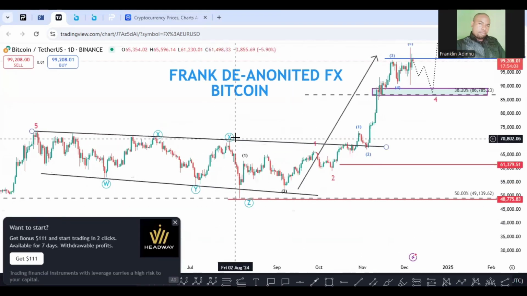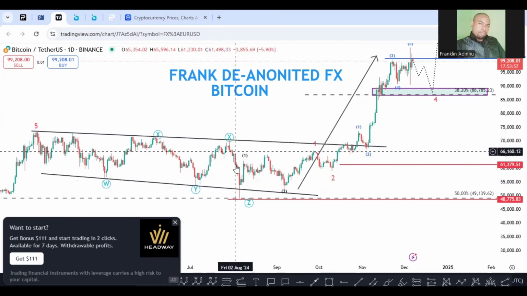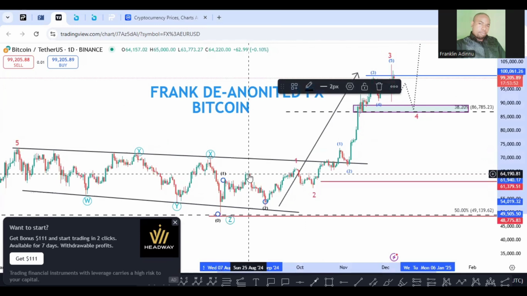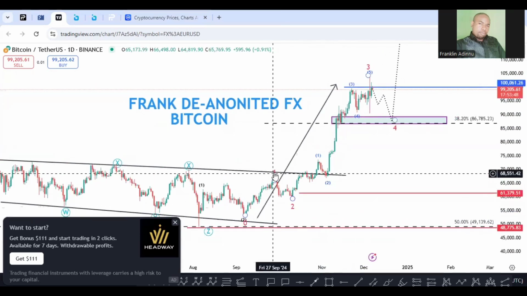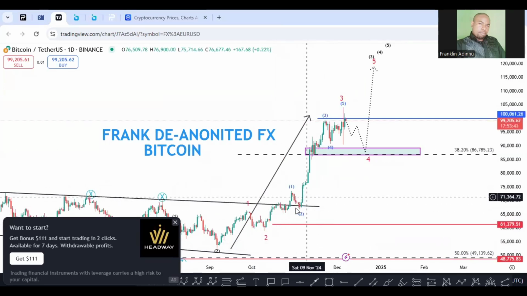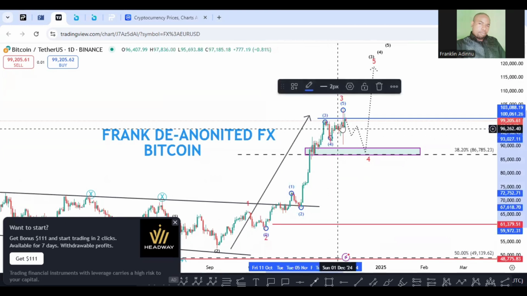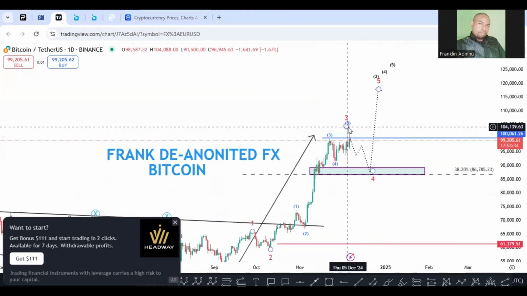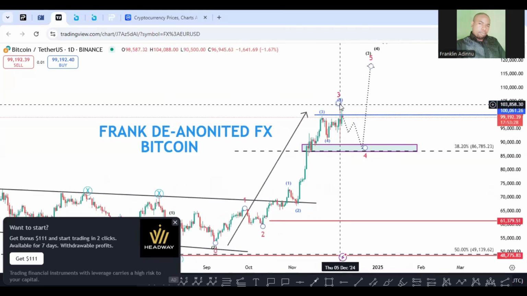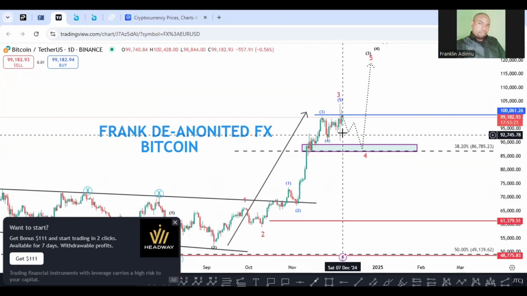Okay, cryptocurrency. Remember where it started? Here it did a correction, WXYXZ. So it did wave one. This is wave one. This is A, B, and C. This is wave two. So that is wave one of three, wave two of three. Inside the wave three, it did a 5 wave structure: 1, 2, 3, 4, this is 4, and then 5. That's come this hour to break up here. So this is the 3. And when the 3 touched the 1 of 3, it pulled back and did A.